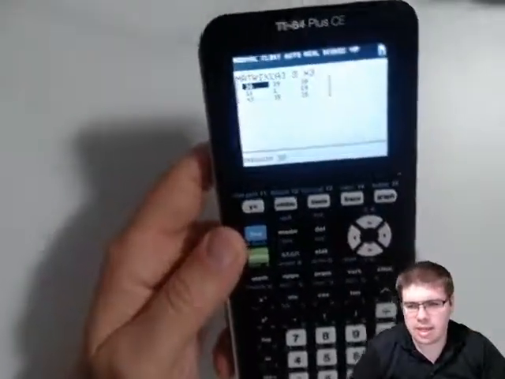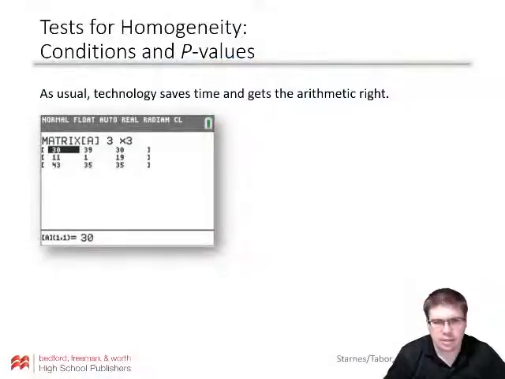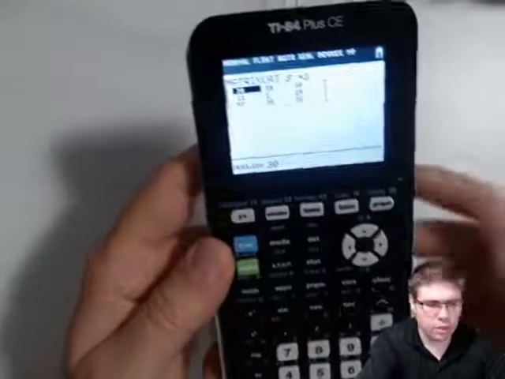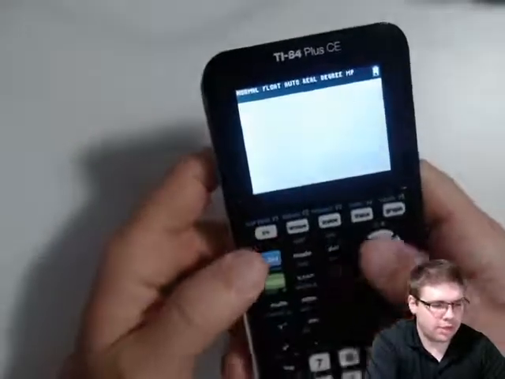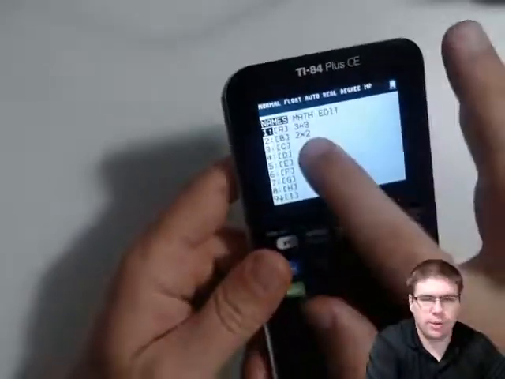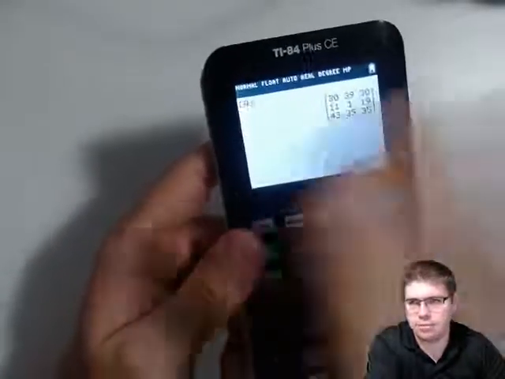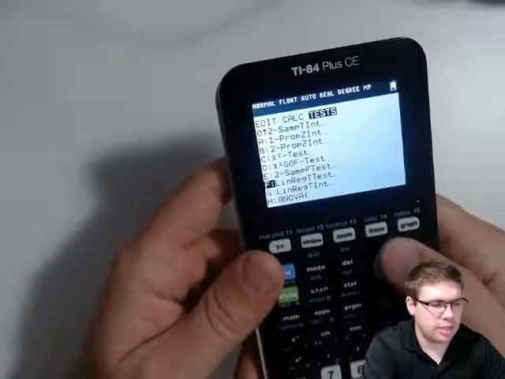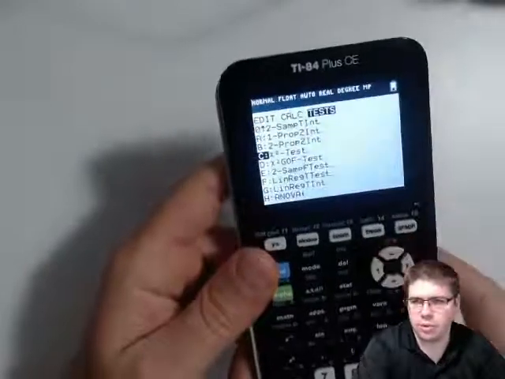All right, so then the next step is we go to chi-square test. This is not chi-square goodness of fit test, this is chi-square test. So we're going to go in. Once I have that matrix in, and it should show it if I go to matrix, it's now a 3x3, and I could enter and see what it is. But we're going to go to stat tests, and we're going to go to chi-square test. Not goodness of fit, but the actual chi-square test.